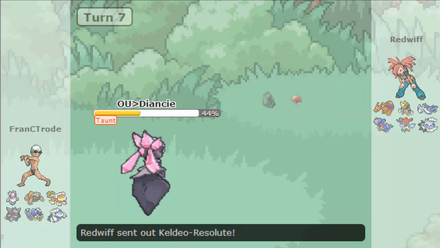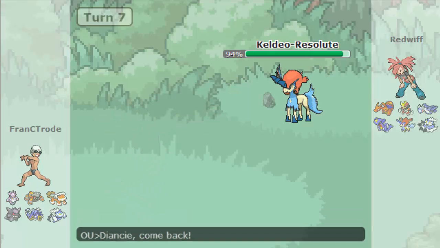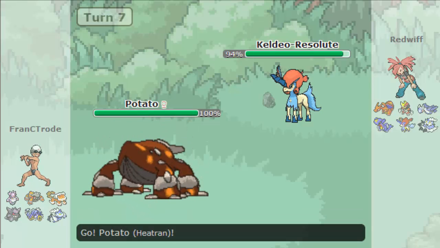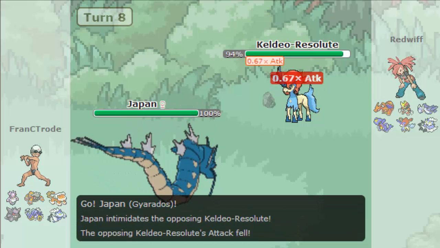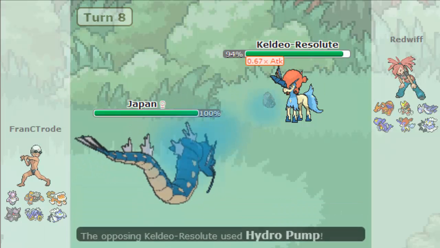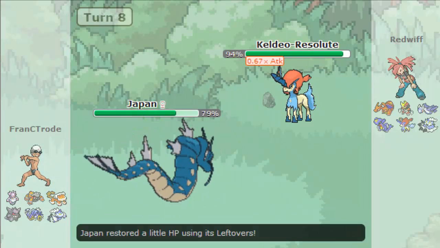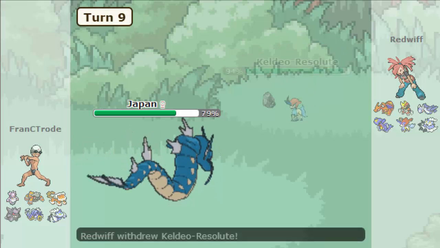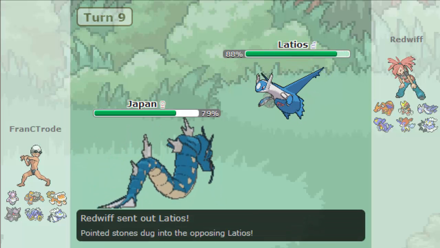Now he switches out, probably saving it, even though it's weak to entry hazards, but he has a defogger anyway. He predicts my Heatran to come in, so he brings Scizor. Very good play, but actually this bulky Gyarados is a pretty nice switch into this, so it's fine. That probably means it's a good opportunity for me to go for the sub.